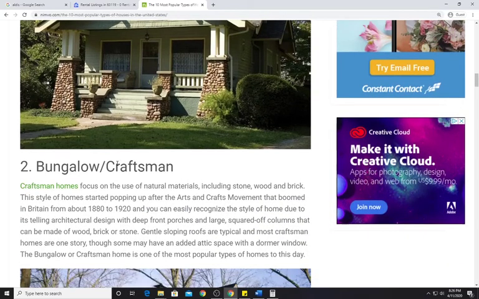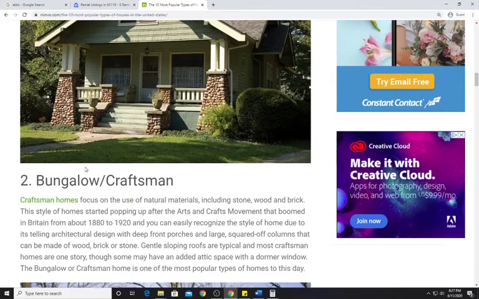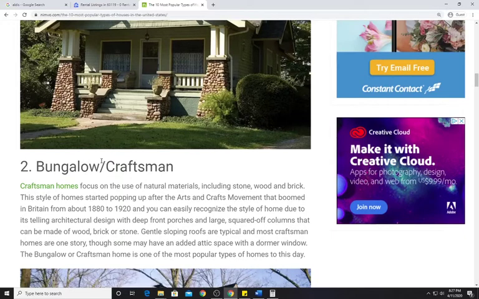Guys, just a short tip, I live in a bungalow right now, so you guys may end up renting a bungalow. It's not something I planned on. I didn't really know the house type until like after I moved in, so it's kind of cool. So you guys might find yourself in a craftsman or bungalow house. Let's see.